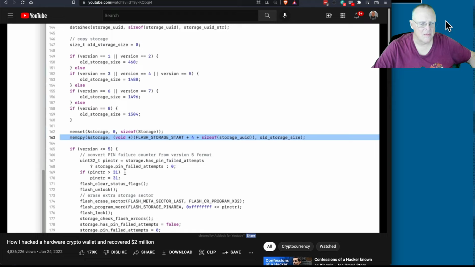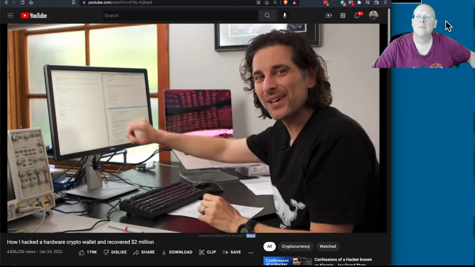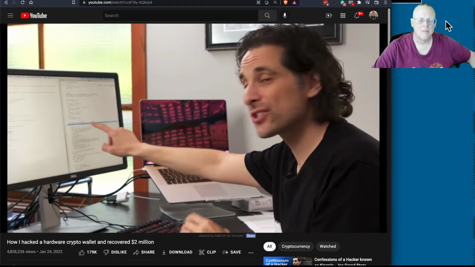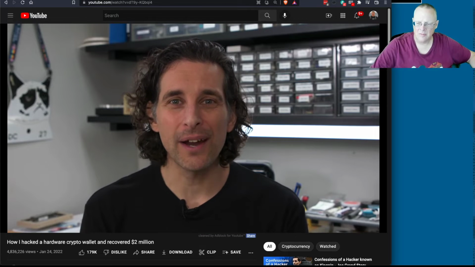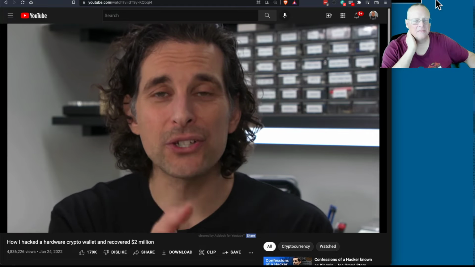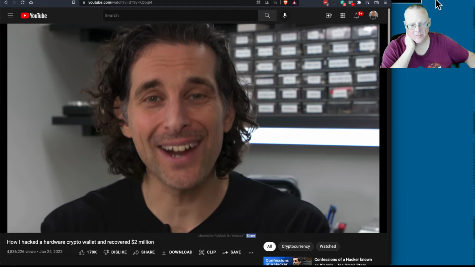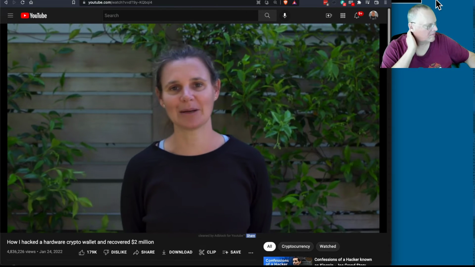This memcopy function right here, I checked future versions of firmware. This was 1.6.0. In 1.6.1, the next small revision, that function had been removed and the whole memory structure actually had been changed. It turns out that I found an area in the source code where on PowerUp, the secret information gets copied into RAM, and then when I do my glitch to defeat the security of the chip to give me access to RAM, the contents are there and I can get them out. It felt really good to help with something that I know nothing about.